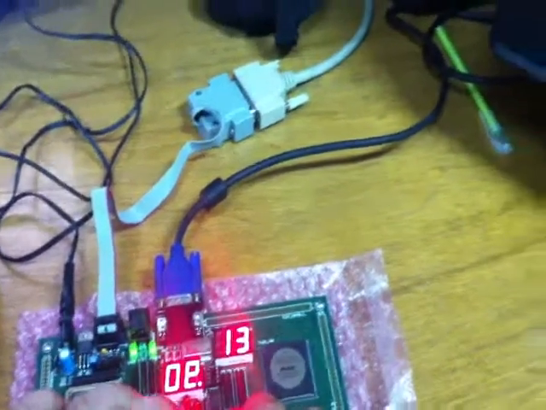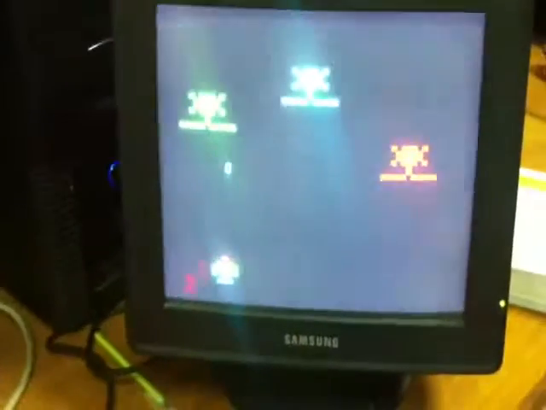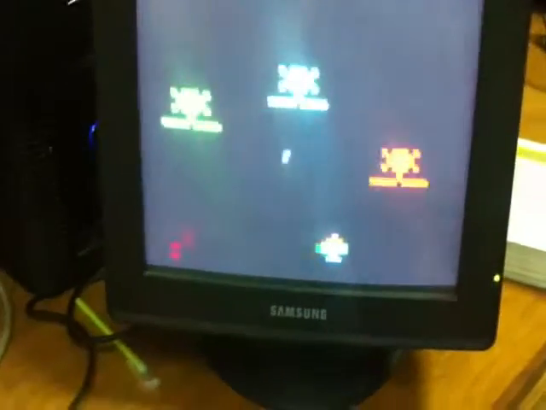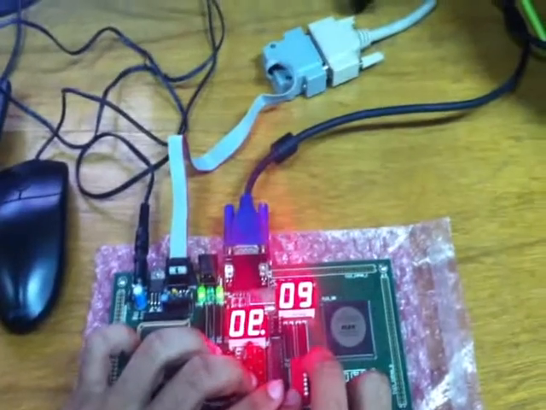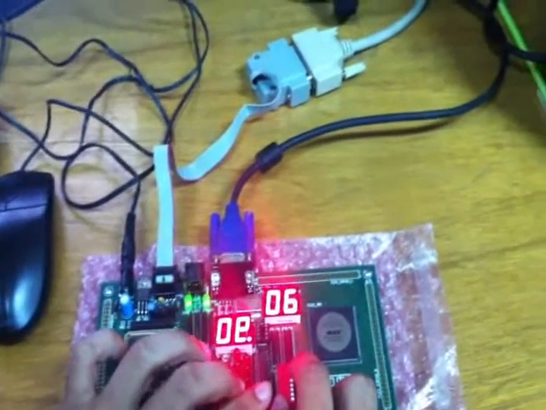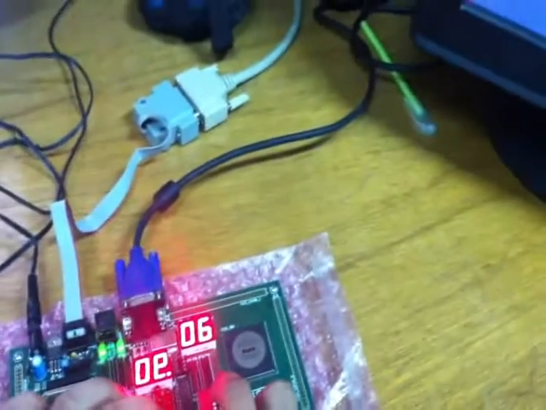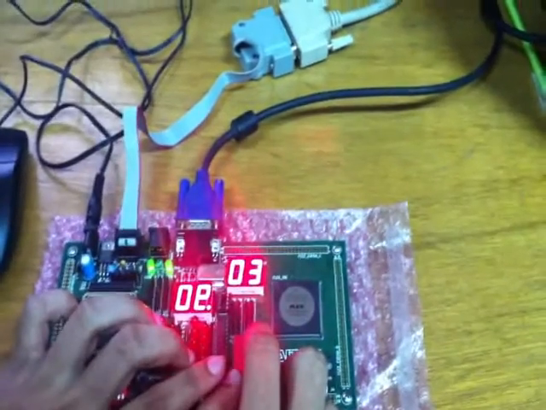And also, if I'm unable to hit them, then as the planes come to my base, my score will be subtracted. I missed, and my score was subtracted by 3. So this will continue until my score has reached below 0. As soon as it reaches below 0, the screen becomes red and you have lost the game. So that's all for our game.